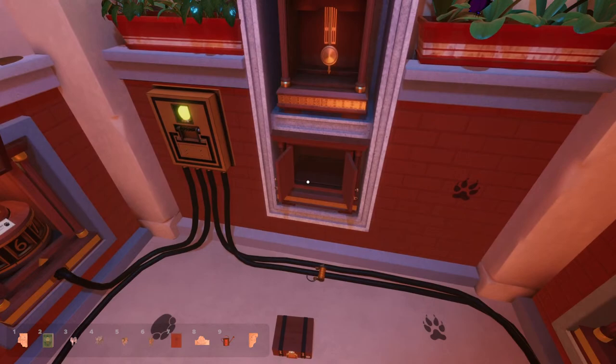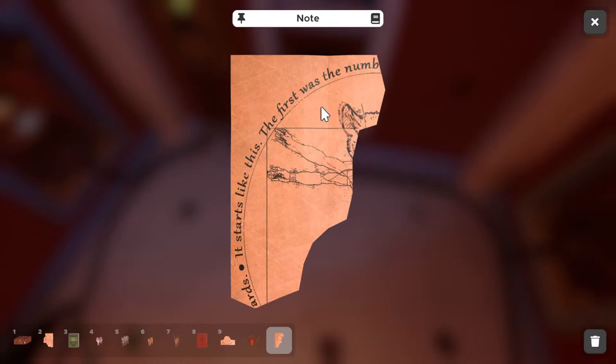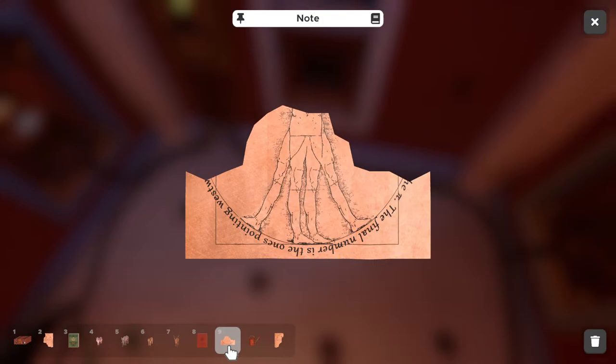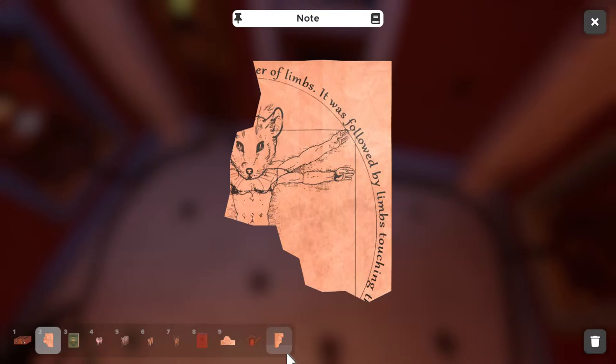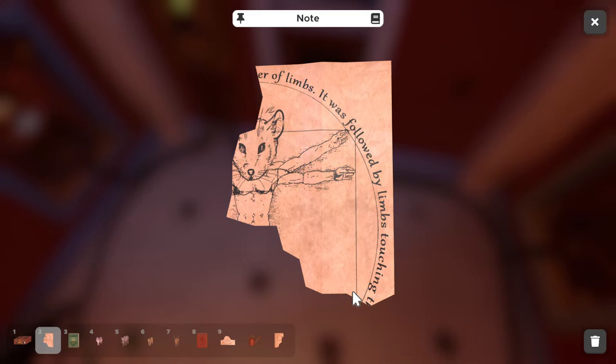So we are missing a piece. I don't think we need it. Oh, a little rat head. It starts like this. The first was the number of limbs. It was followed by limbs touching the pie. The final number is the one pointing westward. So the first is the number of limbs, so we got 4. 4, 5, 6, 7, 8. It was followed by the limbs touching the pie. Pie is over there.